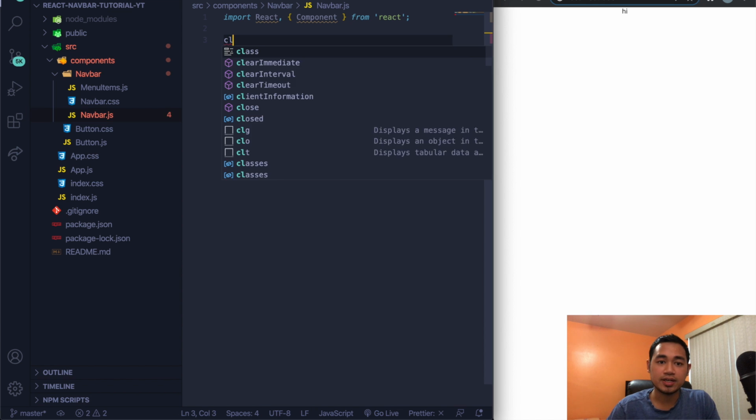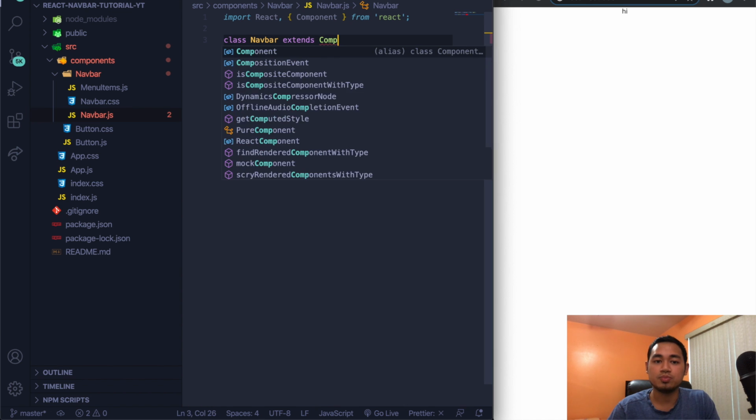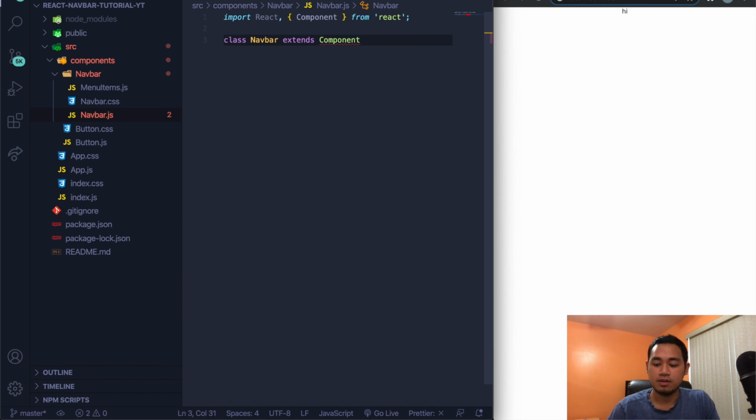And then I'm gonna go and create a class, so class Navbar, and I'm using a class because we're going to be utilizing state, so that's why I'm doing that instead of a function. And then class Navbar extends, and then since we already have Component above, we can just simply put Component, and then basically our curly braces like this. Now other people I've seen, they do it like this, where it's like React.Component, then you can just get rid of this, and it's exactly the same, does the same thing. But again, when I do the shortcut key, it's just so much faster. So again, it just depends on your preference.